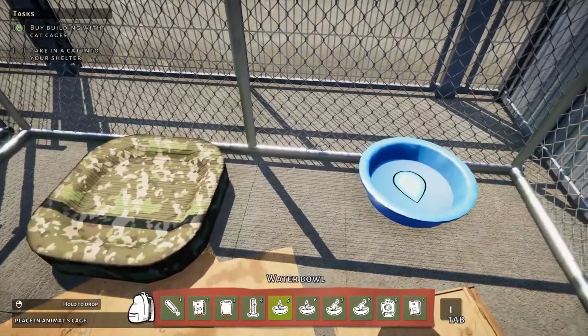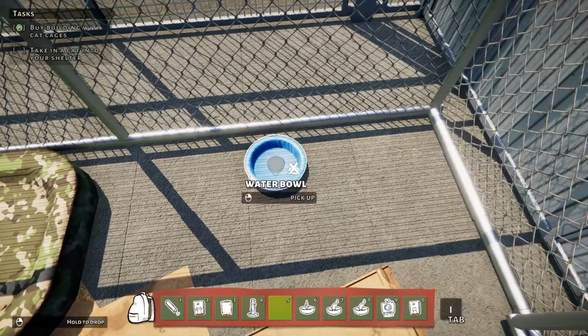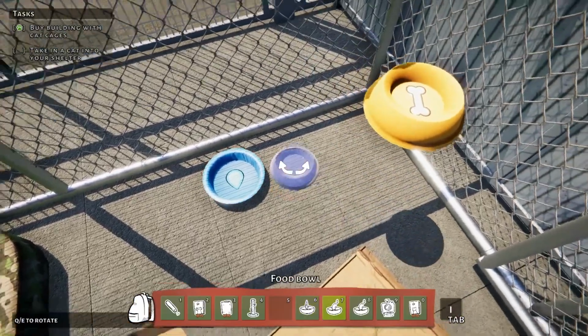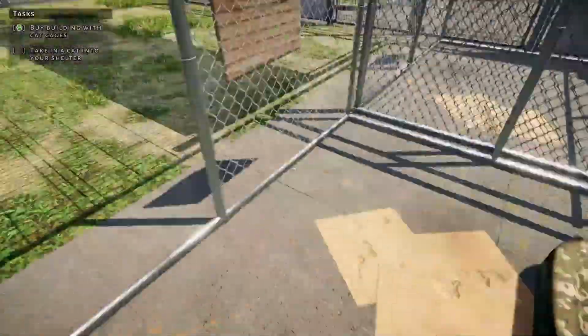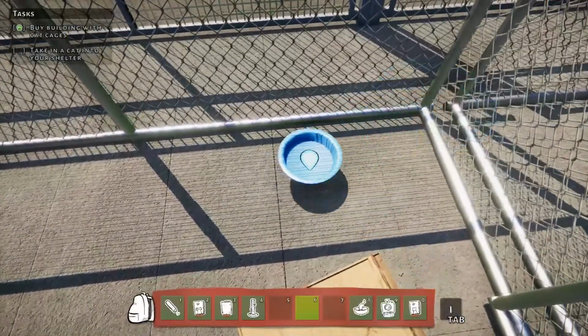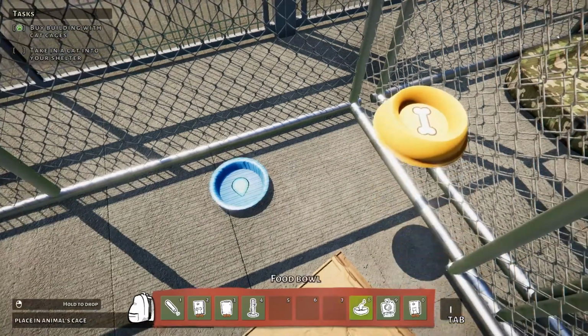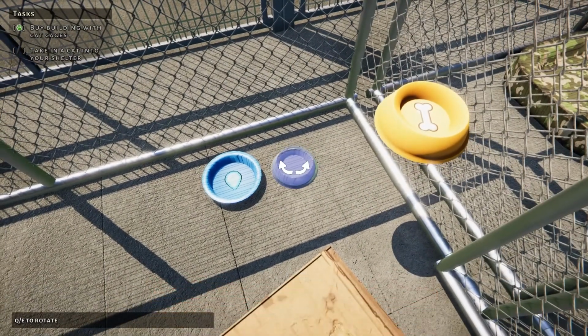Let's put the water bowl there. And then the food bowl next to it. And here we do the same thing, water bowl, even though it's not facing the right way, which is kind of bothering me. I am going to be there in 1 second.